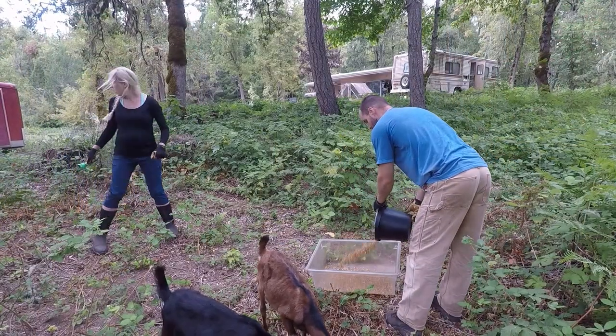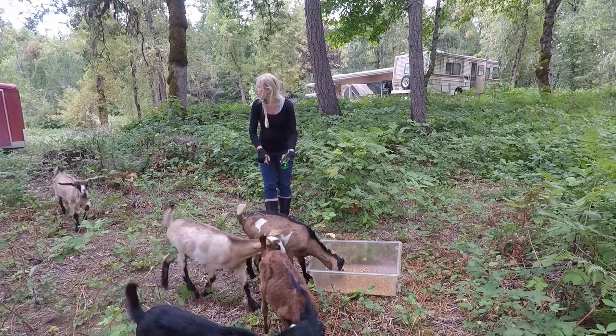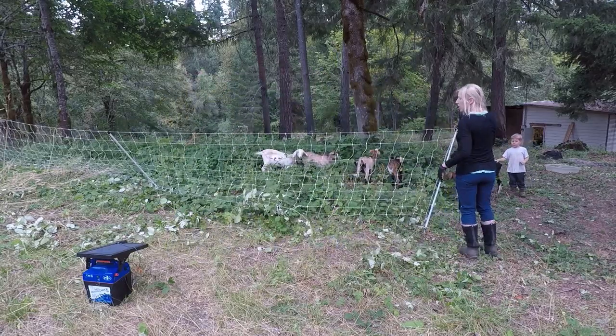Let's jump into what we've been doing. We did a big goat move. They moved into an area that includes where Harry and Ron had started and it is full of blackberries especially and some other things. We kind of bait them in with a bunch of grain and then it's a mad dash to move the fence from where it was to around them. The kids were a big help by hanging out near the goats and keeping them where we wanted them. It all went fine other than those step-in posts — we had to be working too close to the gravel driveway near the house and that was a bear. For the future, never even plan to put the paddock near that, just use the weed whacker on that kind of brush.